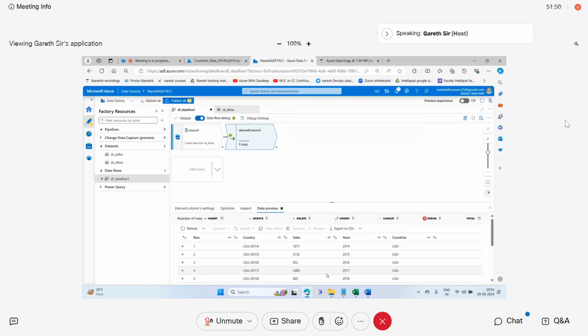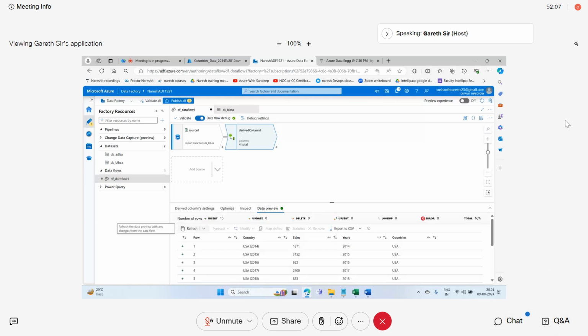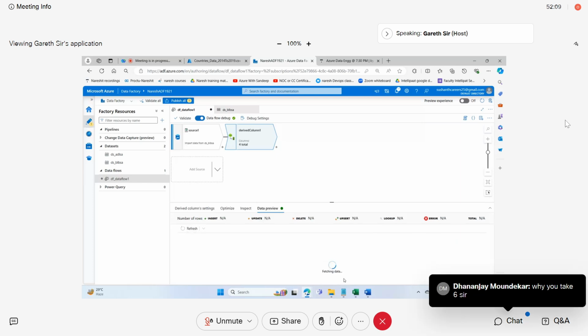Okay, it has taken one more column actually. I think there is some spelling mistake, so I'll just make it country. Data preview, refresh.